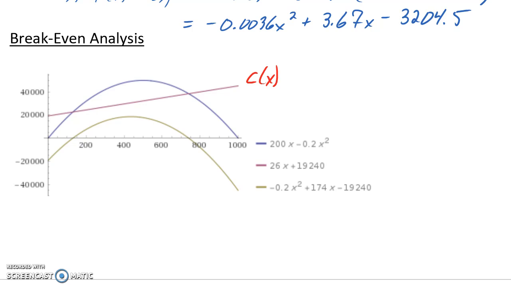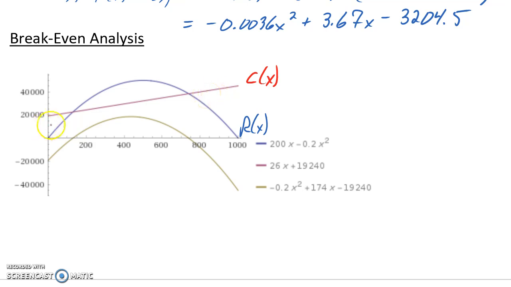The graph in red is a cost function. The graph in blue is a revenue function. And what we want to talk about are just some intuitive ideas, translate those into the graph, and see how we can apply some break-even analysis with these functions. So looking at just the curve in blue and that straight line in red, we can see a couple of things happening.